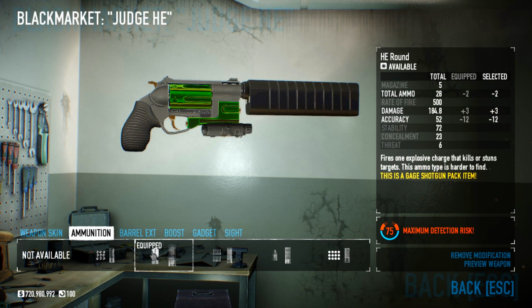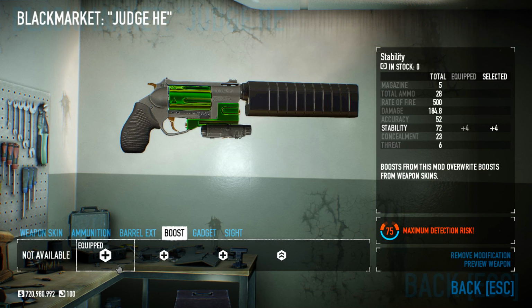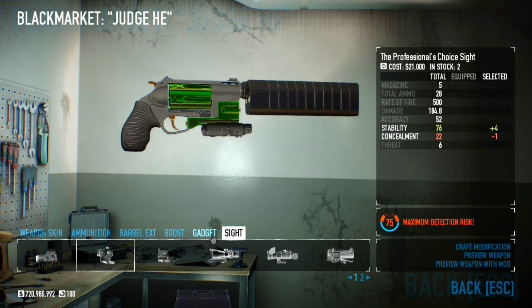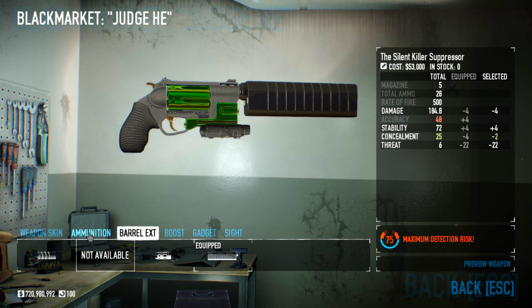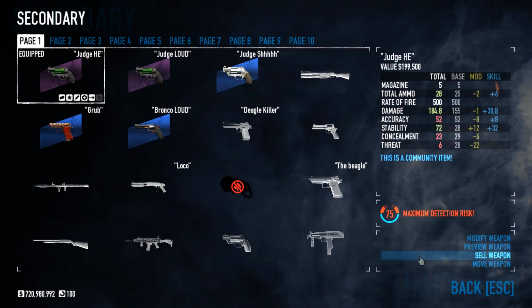My ammunition is, of course, the HE rounds. I have the military laser module on that one too. I also have a stability boost, but it doesn't really make any difference. I hate sights on these things. And I have my greed weapon skin, which I love. And that is pretty much the weapons.